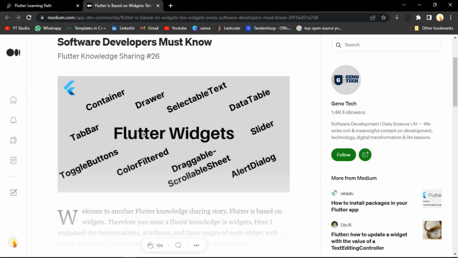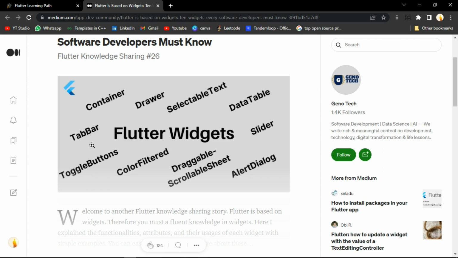If you're typing some text, there are some buttons related to that text, like if you want to have that text as bold, or if you want to have that text to be italic, right? These types of things are there, right? So you can use toggle buttons just below them, and you can create an array type of thing for them. So this can be done using toggle buttons, right?